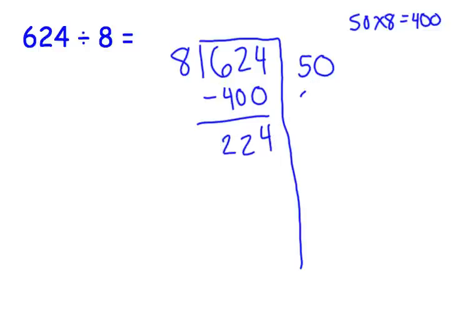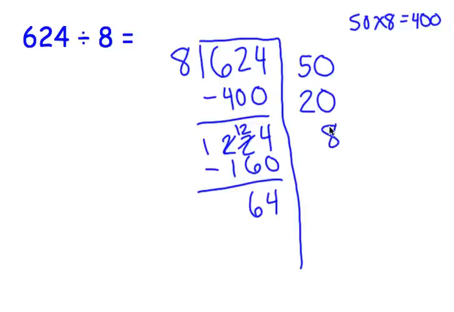I'm going to take out 20 groups of 80 now. 20 times 8 is 160. 4 minus 0 is 4, we've got to borrow. 12 minus 6 is 6. We're left with 64. I know that 8 times 8 is 64, so I'll take those final groups out, leaving us with 0.